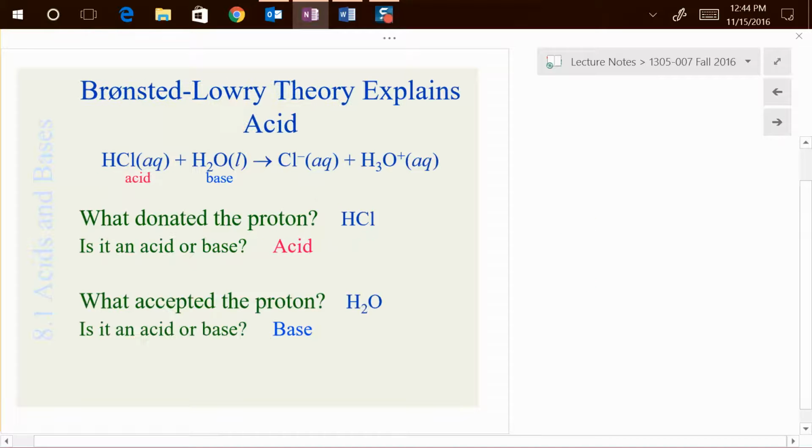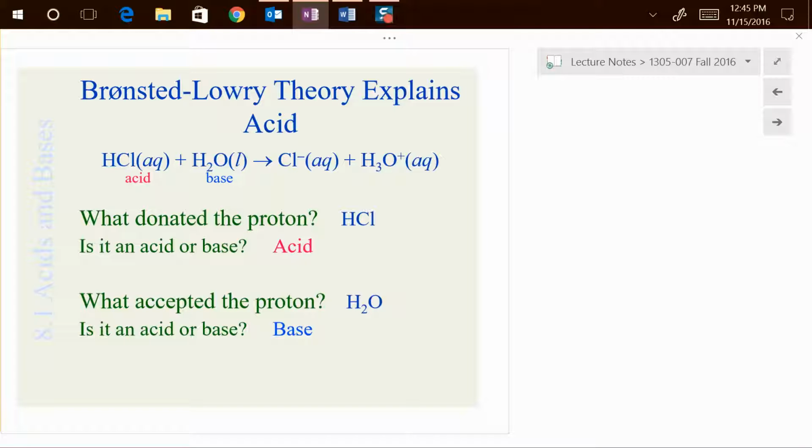So how does that work with NH3? Well, I guess we'll get there in a second. But let's look at this now in this new theory. What donated the proton? Look at hydrogen here, HCl, and water. If I dissolve HCl in water, water is going to act as either the acid or the base. So here we can see that the hydrogen is pulled off of the chlorine. So HCl is the acid because it's donating the hydrogen. What accepted the hydrogen? Well, H2O became H3O plus.